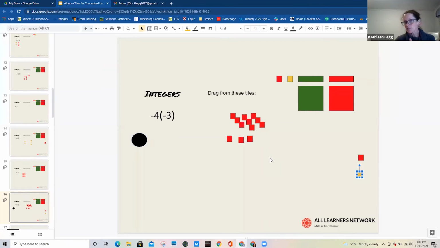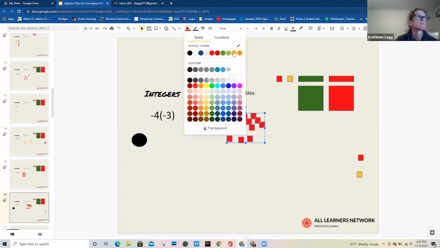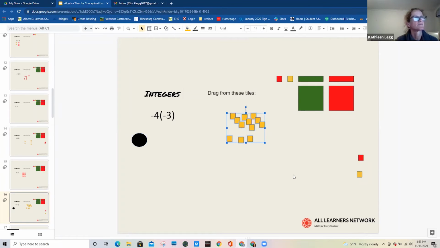On the apps, I believe you can just click them and they change the color, at least the good app that I used to have. But if you're on this, what I would do is I would just highlight all of them and change the color to the opposite, instead of trying to build the whole thing all over again. I just change the color, bam. And then we go, oh, okay.